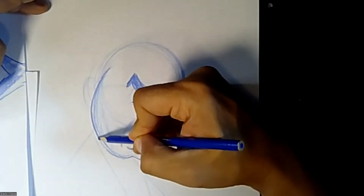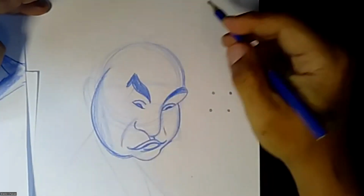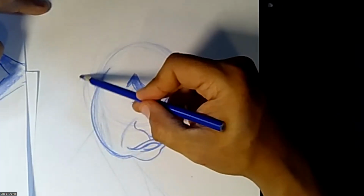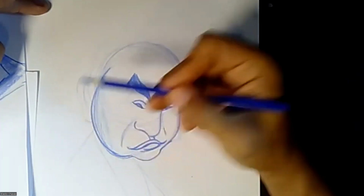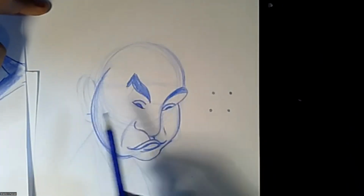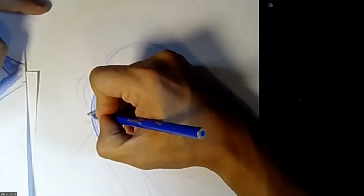Bam. Just put it in. Ooh, I even went further out. There it is. And then he's got the hair. He's got the ear. So the ear's up in here, I'm going to have to bring it out a little bit more. Bring it out and then attach. And see, it's above the nose. It's above the nose. So it's up here, and some are slightly off.